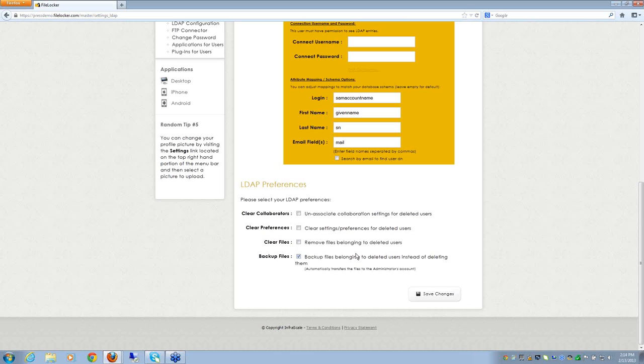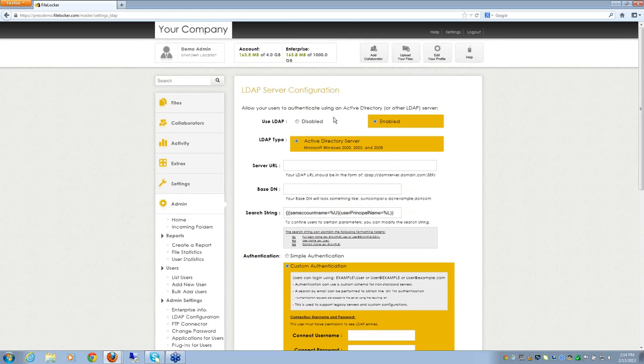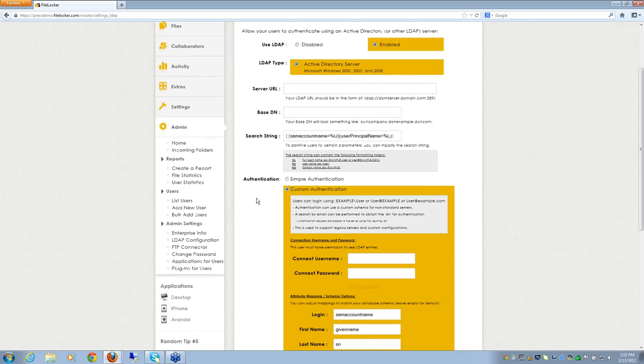So you have different options for your LDAP preferences. And again, it's not just Active Directory, that's the primary one, but any type of LDAP server we can connect to. That way, when your users go to log in, they will be authenticated based on your LDAP server, and then the account will be created. So this doesn't automatically create accounts, but it allows the authentication through your Active Directory server. Any questions on that?